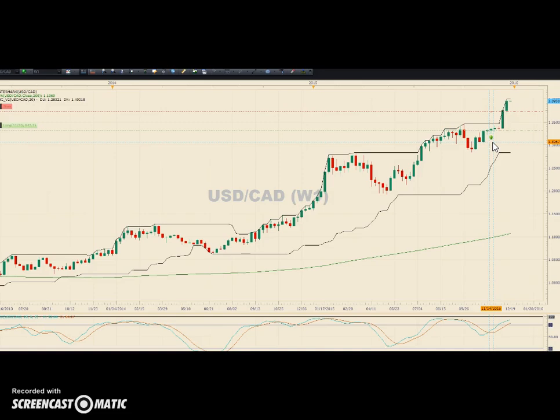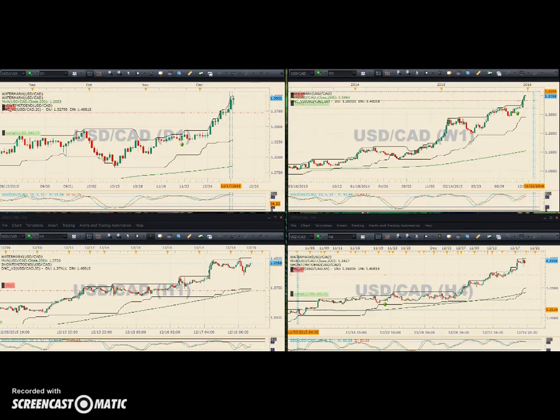And this was the week of November the 14th. And we can see price action has moved up quite a bit since then. The red line on each of the charts right there is showing you where my trailing stop is located at that time. At the current time, I manually trail the stops.